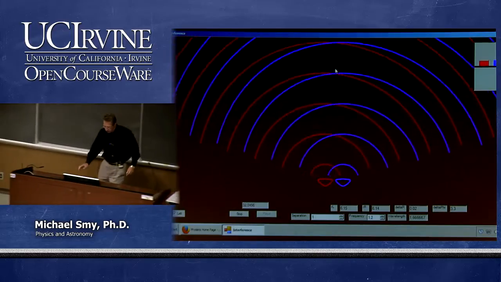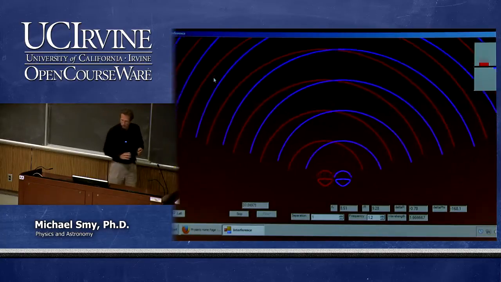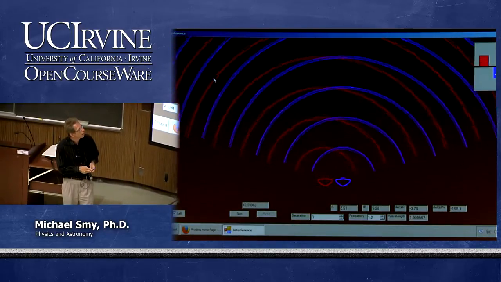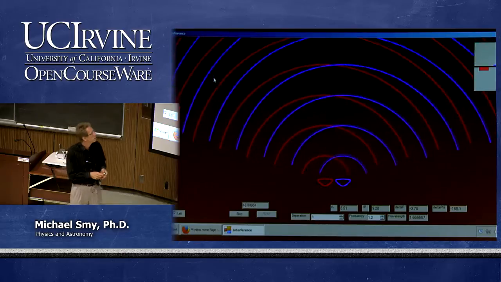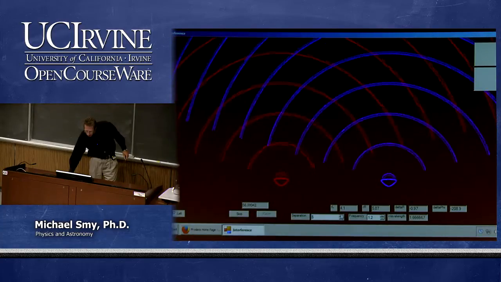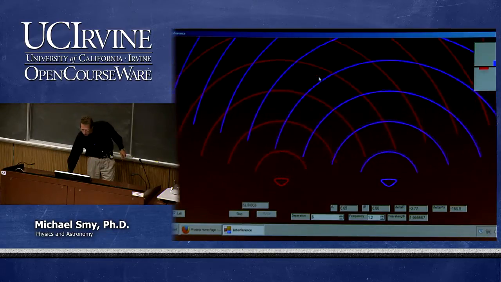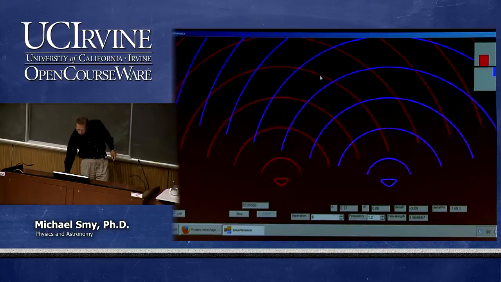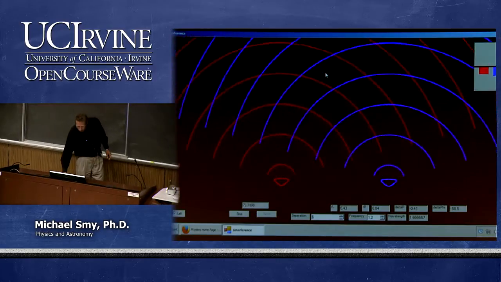However, if I move to a different place, for example, over here, then we have almost complete destructive interference. You can see that the red and the blue are out of phase with each other, and therefore the sum is almost exactly equal to 0. You can also change the separation between the loudspeakers, and then the distances between constructive interference here and destructive interference get smaller. So we get more zones of constructive and destructive interference than if they're closer together.